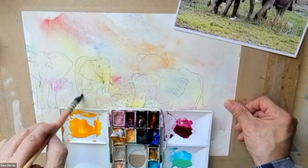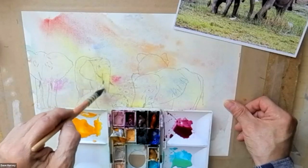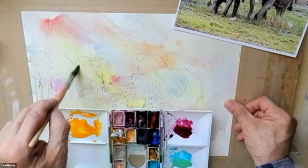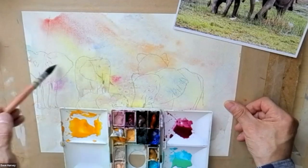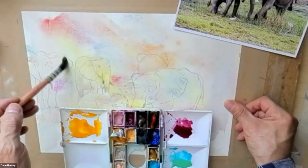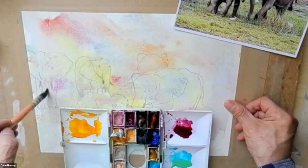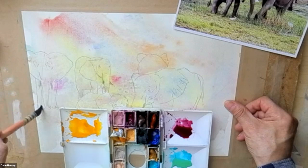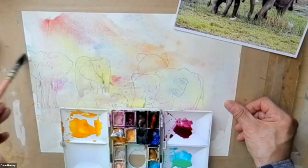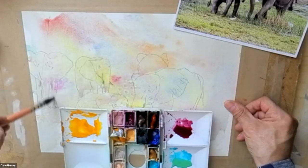Oh, I'm like a coiled spring here. Anything can happen. It's great painting with clean water because it's the start off. You can't really do, well, I was going to say you can't do any damage to the overall picture. But I don't know. Who knows? I just wanted to have a bit of fun, really.